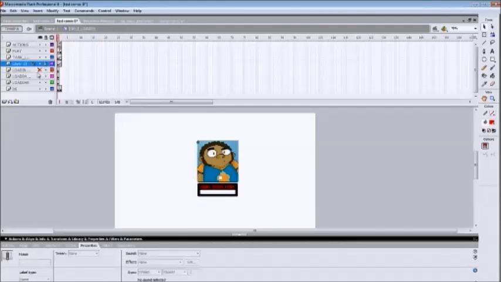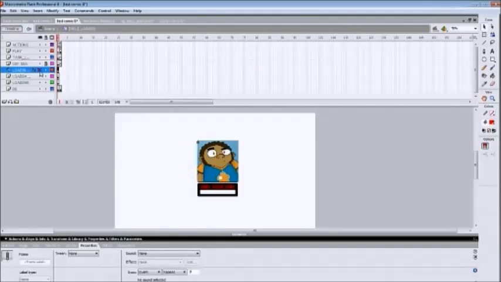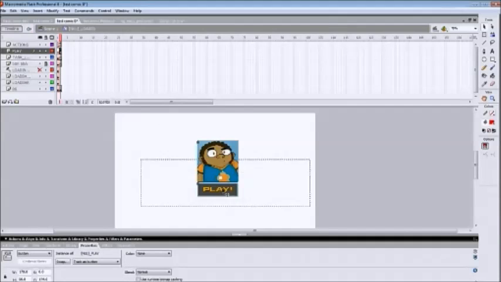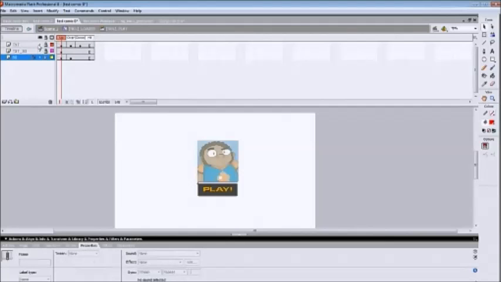And it says blah blah blah, and we'll lock that layer. Let me make my blah blah layer, and that's the loading underneath there. And I'll take that layer and I'll turn it into a guide layer, and now it's gone. And then I'll go over to the play, and I think I need to go inside of this to change it. Yeah. See, it has its own font inside.